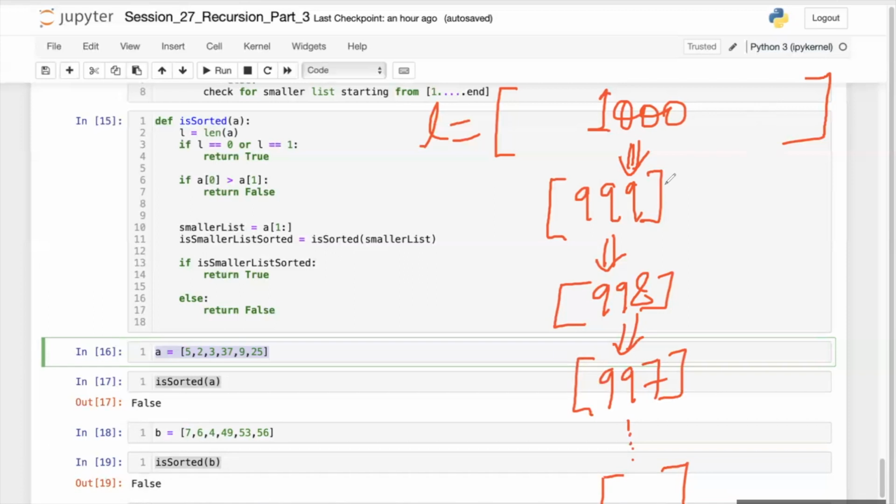So this process of making a copy from a bigger list with one size lesser than your previous list is a sign of huge consumption of your memory, and this will eat up your memory, CPU space and everything. So this is not a better idea. If the list is small, let's say of 5 elements or 10 elements or 20, it's fine. But when the size of the list becomes more, let's say 1000 or 10,000 or 5,000, then the process will become very memory inefficient.